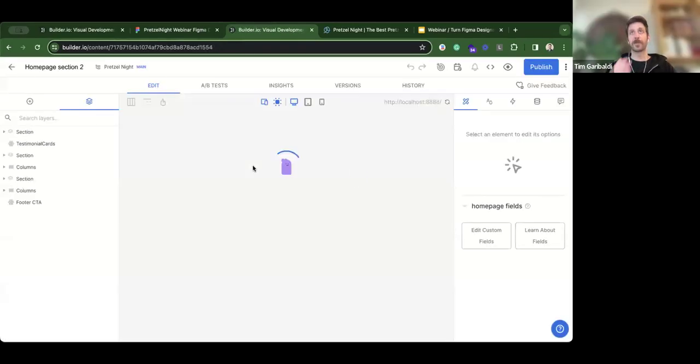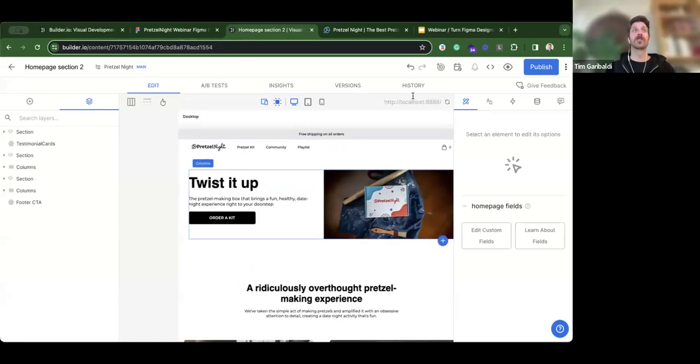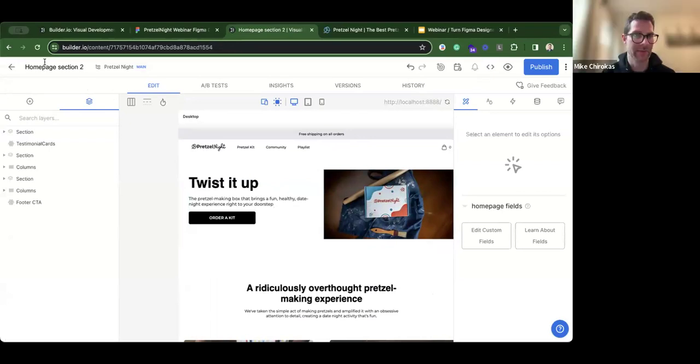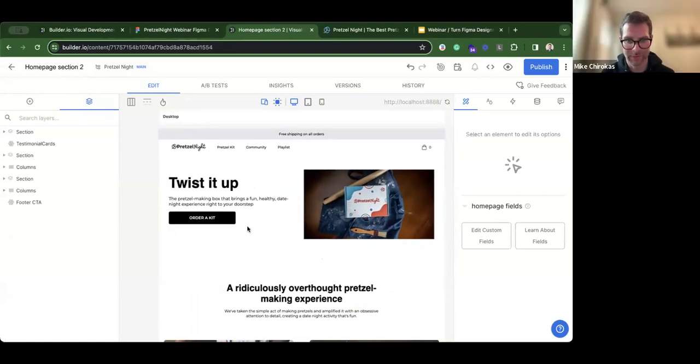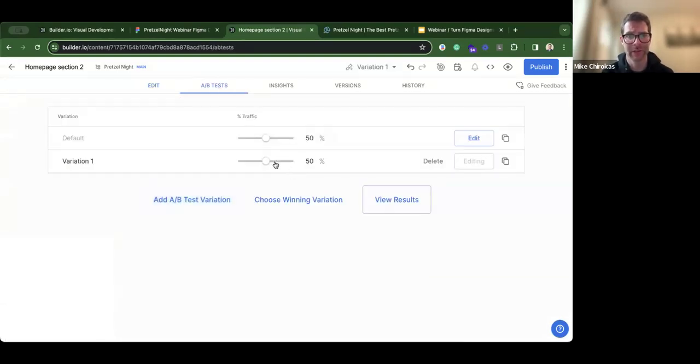So yeah, click duplicate, and that brings us here to an exact copy of the page, like you said. Great. So yeah, I see this. I'm in my home page too. All this stuff is editable. I'll create a variation. I want it to be at 50%. How about I name this new hero test?